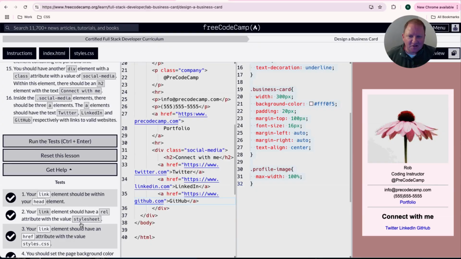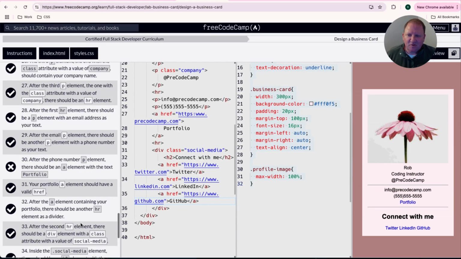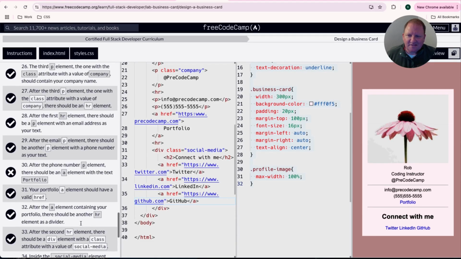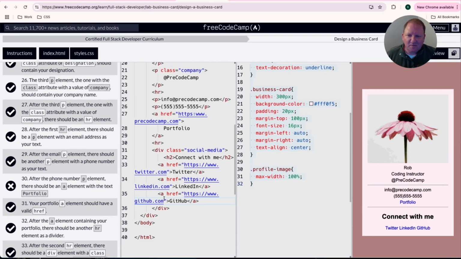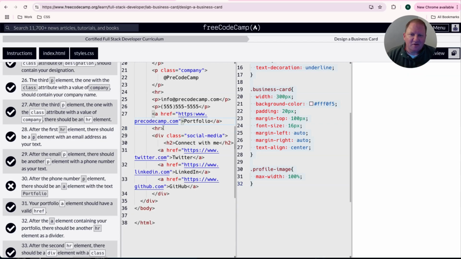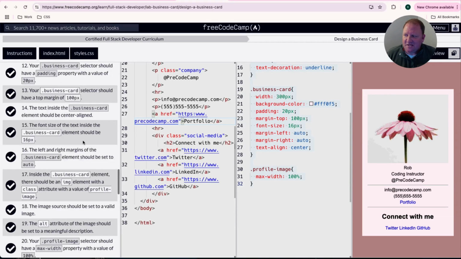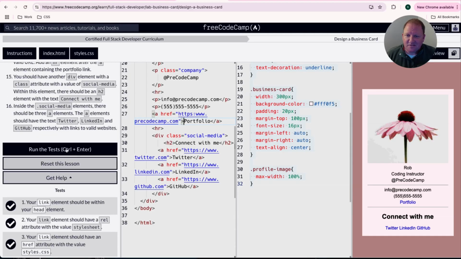We didn't get the congratulations, so there's something that's wrong on here. We're going to look for the X and see what we missed. I only see one X. That's good, especially for all the work that we did. It says it couldn't find the portfolio part. It's here, and I am going to remove the spacing in here, and I'm hoping that is what it's looking for, because when I hit the enter key, it's counting those spaces and it's not needed. But visually, it did not change anything on the web page. So I'm going to rerun these tests, and hopefully that fixed it.